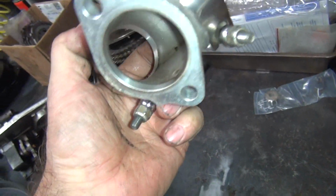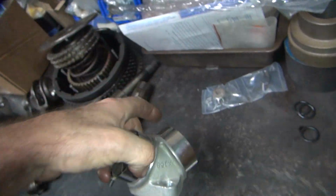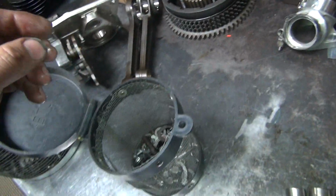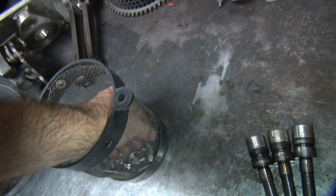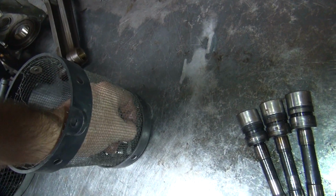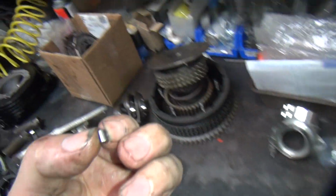Here's our manifold. I'm supposed to go clean this up with the ports a little bit, and we'll touch it up a little bit. It's pretty good already. We'll be reusing all this. We are not reusing the bearings. Oh, dumbass. Fingernails left. Junk part.